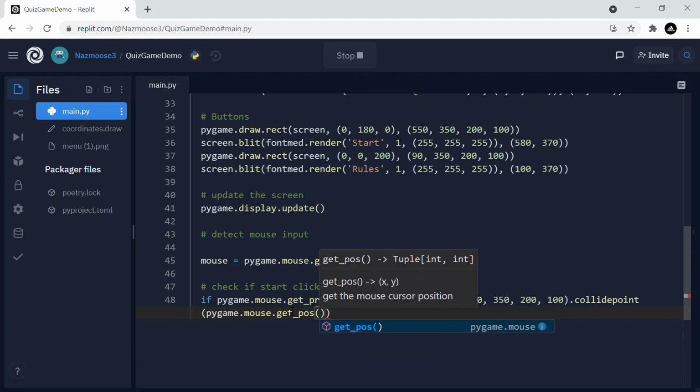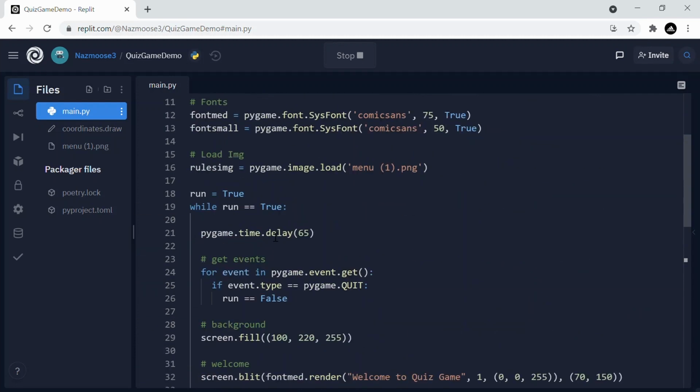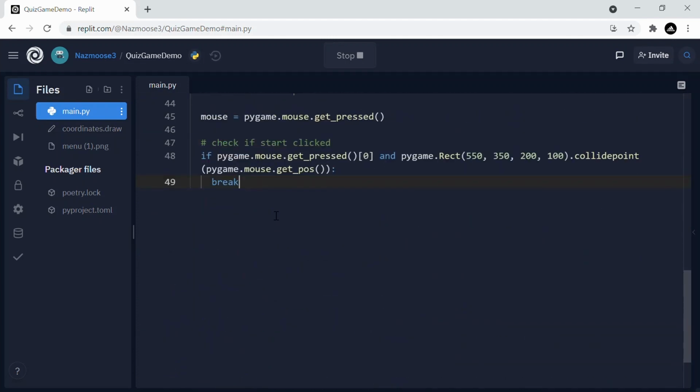So this will check if the mouse was clicked inside this rectangle, and if it was, we will want to break from this menu loop and start our game. So then our game will be another while loop.